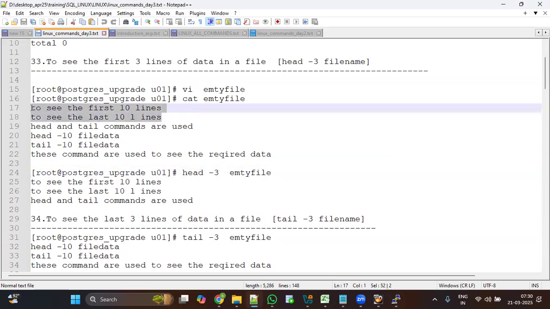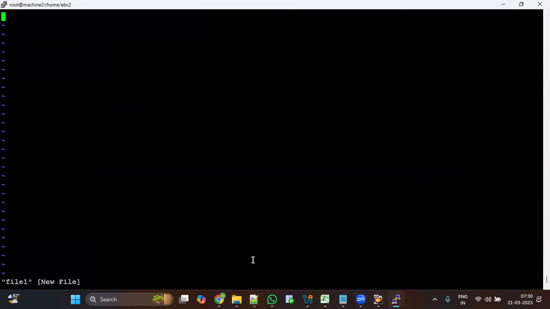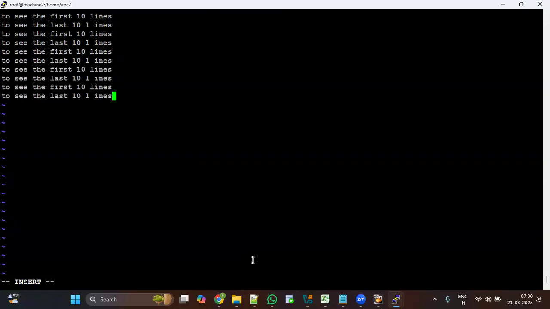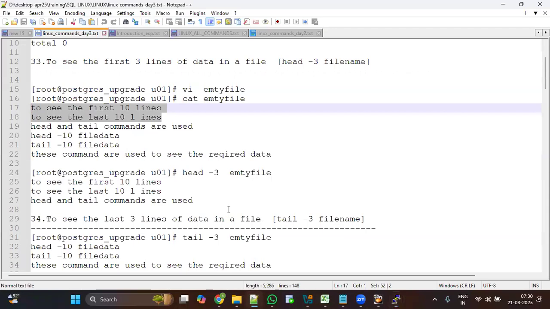Head minus 3 empty file. So let me do this with vi file1. Let me add a few lines. I created a few files.